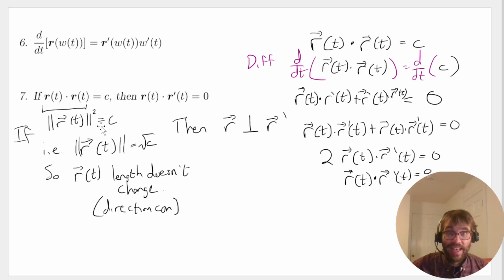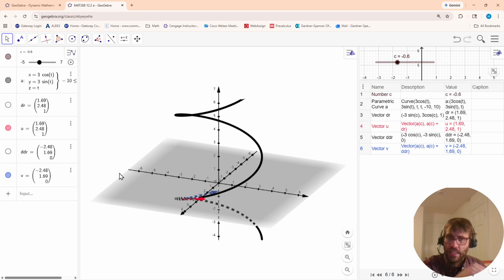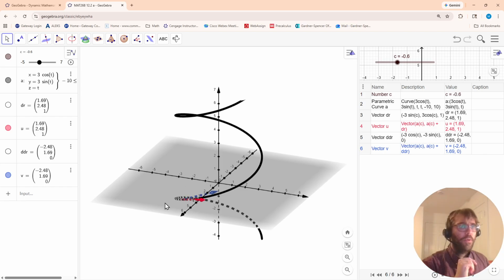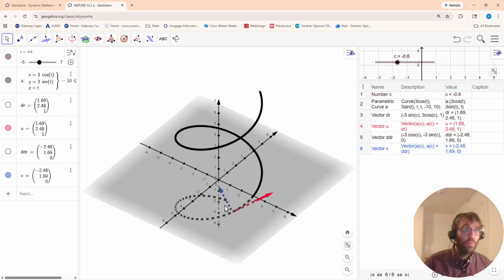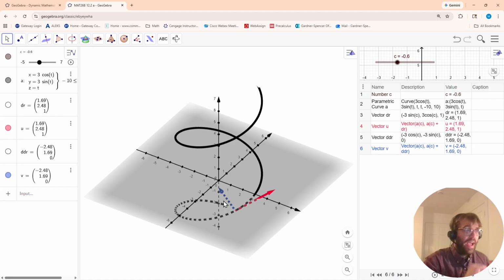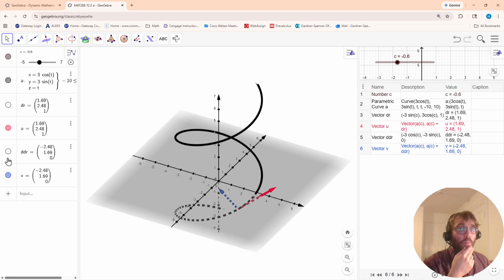So real quick, let's go back to that helix. So this is the helix from a video ago from the beginning of 12.2. But what I really want to focus on is this vector u here, which is this red vector. It is already a derivative here, but that's okay. This red vector is a vector valued function. You plug in a t, you get the red vector, and its derivative is also present. It's this dashed blue one there. It won't always stay dashed. It's dashed because it's below the plane there. But let me turn off the blue for a moment and let me just run this video forward. Pay attention to the length of that red vector.